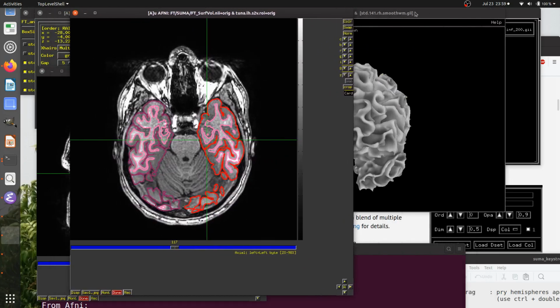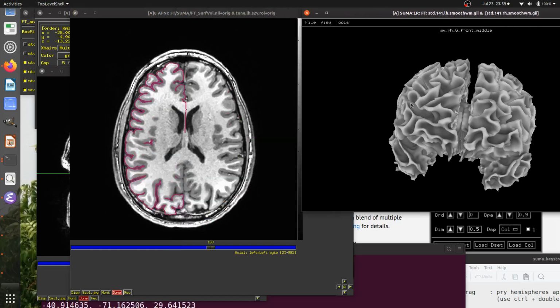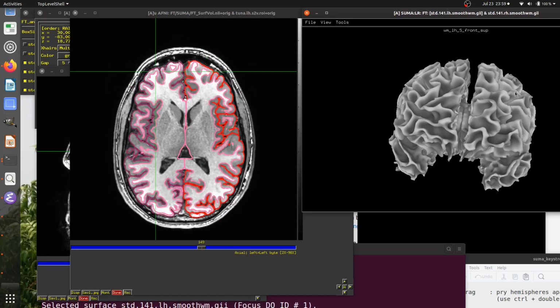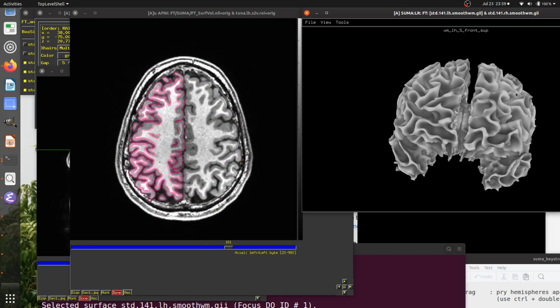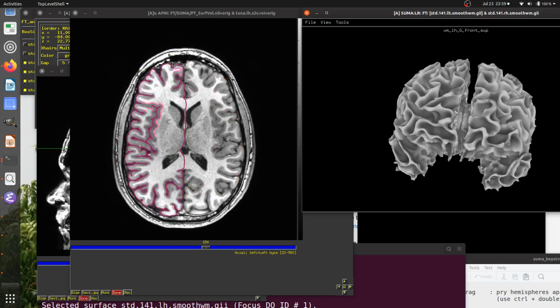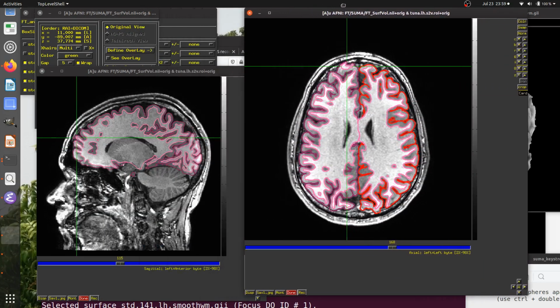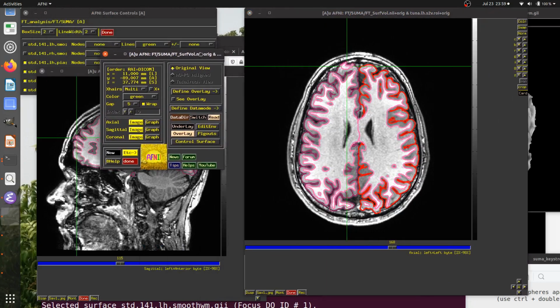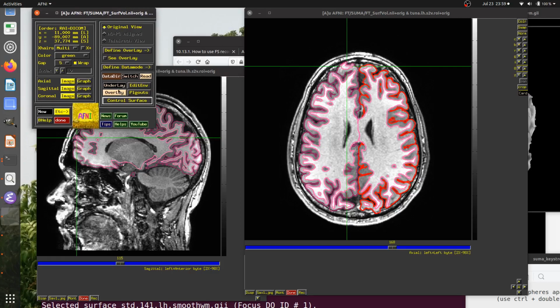Oh, and I should also notice here in SUMA, the connection is still live. If I right-click somewhere in SUMA, I update my location in AFNI. So there's lots of ways that SUMA is sending information to AFNI. Where's the crosshair? Where are the surfaces? AFNI can actually talk back to SUMA, and the best way to see that, let me close that, is to put an overlay now in AFNI.